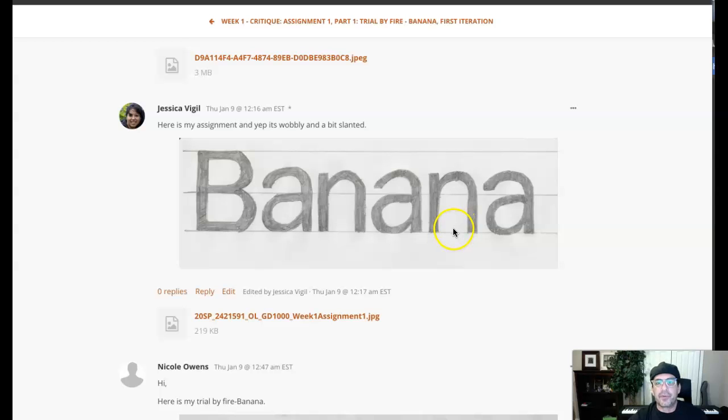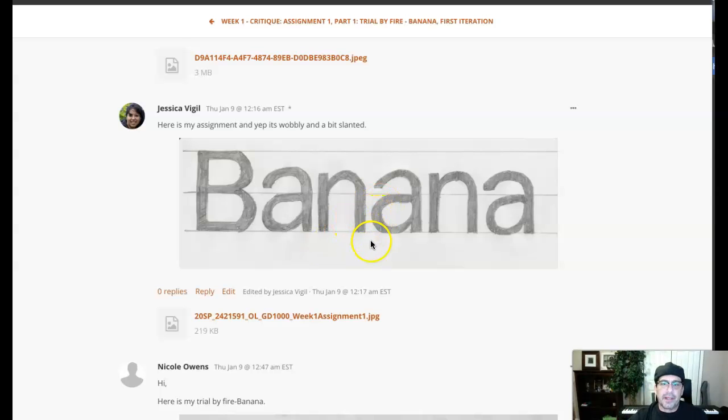I think the first thing that I would strive for in this assignment is getting a perfectly level baseline. All right, that's your foundation. That has got to be perfectly level. Right now, it's not. It's going this way. It's on a diagonal this way. So as we can see, the word itself kind of slants downhill, right?